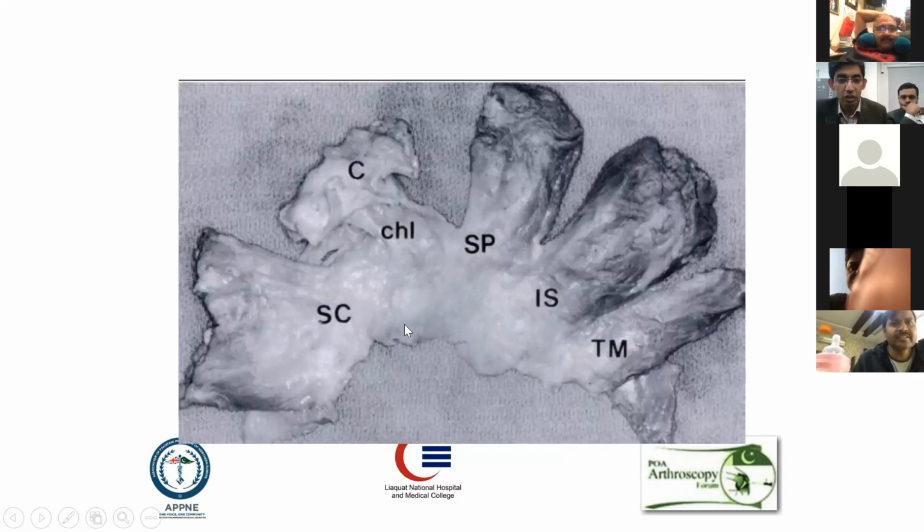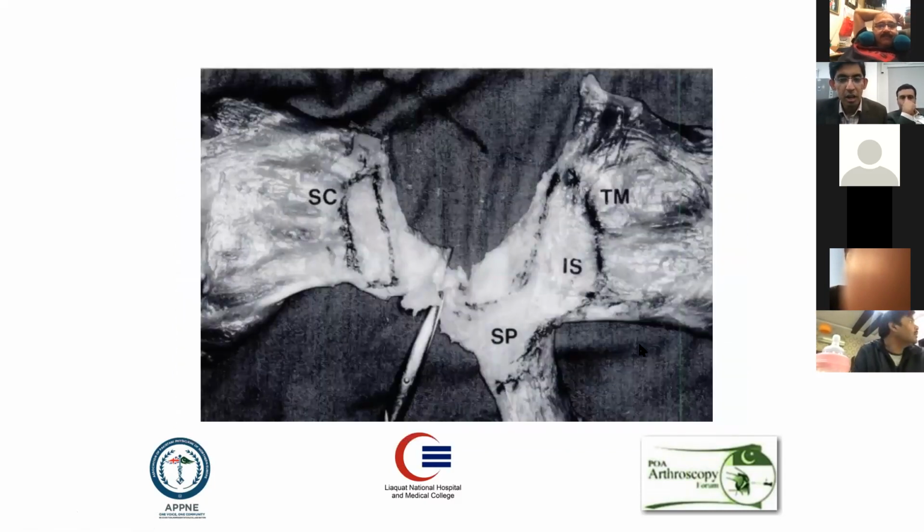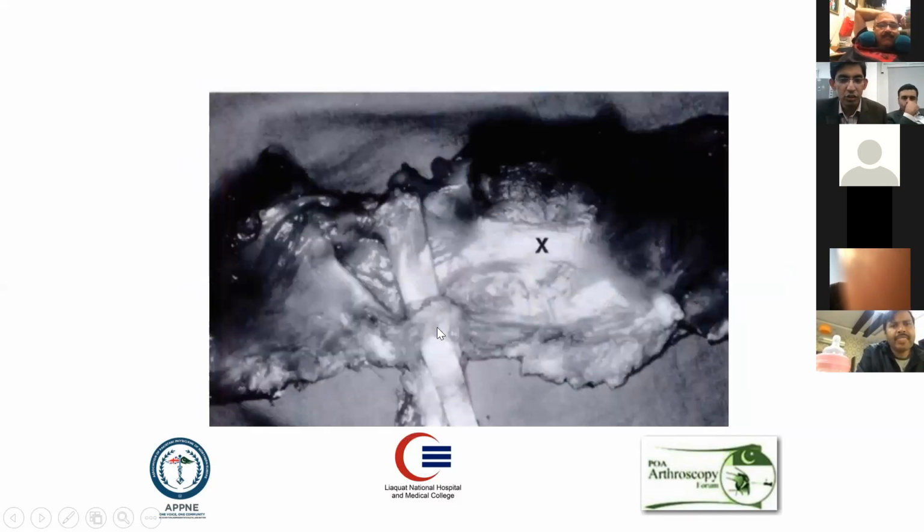This was a dissection which shows how the supraspinatus and all those muscles converge into one single structure and then encircle all of your proximal part of the humerus in order for it to function properly. Now, this space, which forms in between if you splay out these muscles, is the space in which your long head of biceps crosses and traverses, which is a very important part when you are understanding or recreating your anatomy in terms of advanced reconstruction.